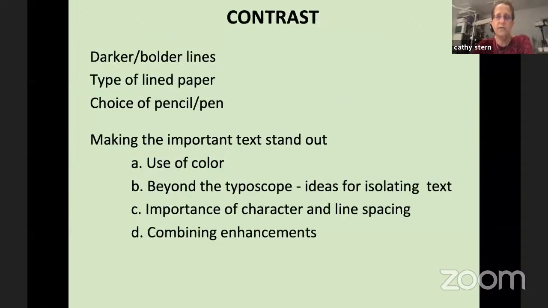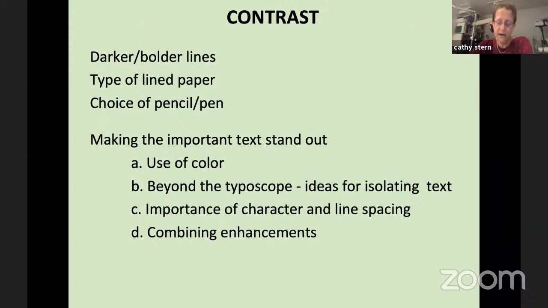Also, contrast can be a big issue for patients who have had brain injury. So think about paper with darker lines. Think about the kind of pencil or pen they may be writing with. If it writes a little bit thicker or a little bit darker, it may be easier for them. If certain text is important, it may be helpful to have it in a certain color or to be highlighted. There actually are some software programs and even some apps where as you read along the print or it reads it to you, there is a yellow highlight that highlights the text that it's reading.